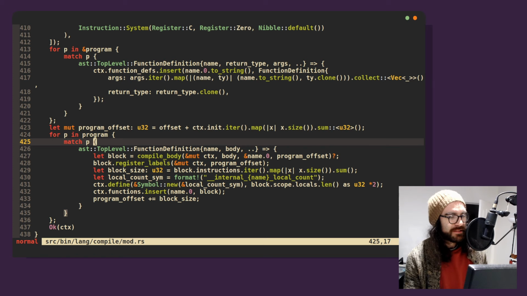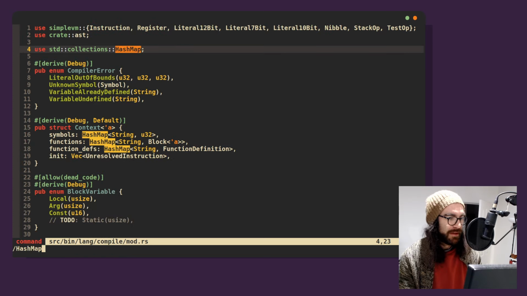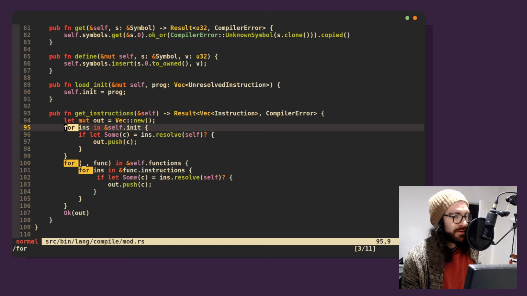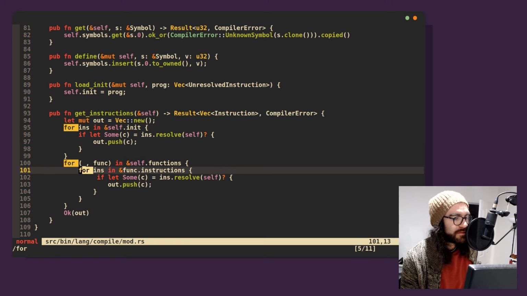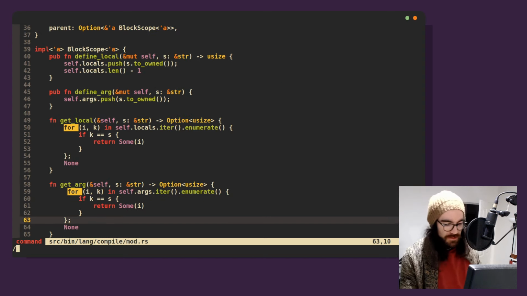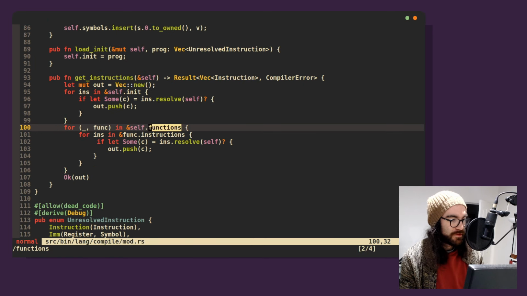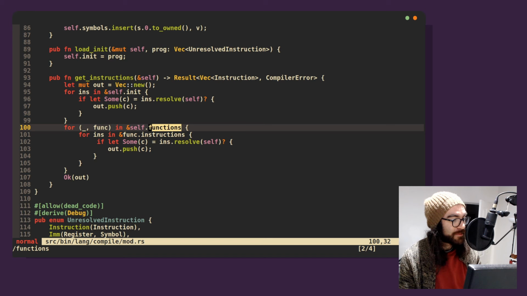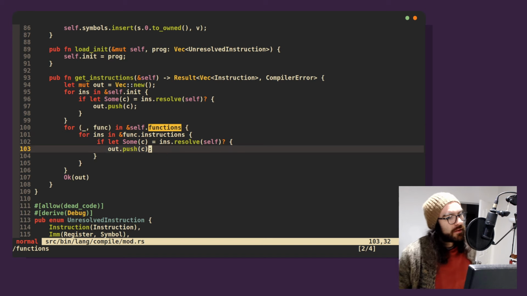It's not like we're putting this into some kind of map. Like all of our hash maps, we loop over locals, we loop over args, init, functions, instructions. See, so functions is a hash map. Okay, so maybe this is where it happens. Get instructions.